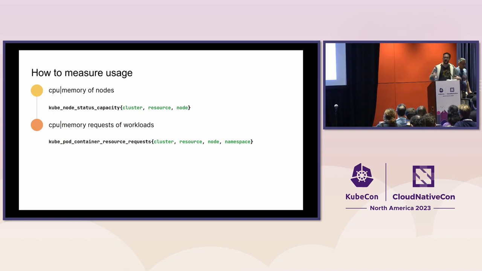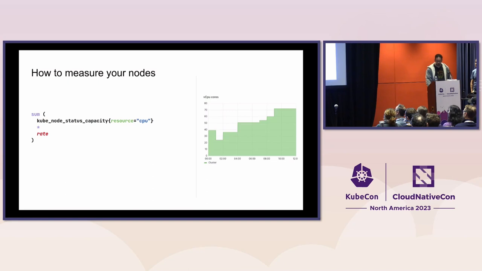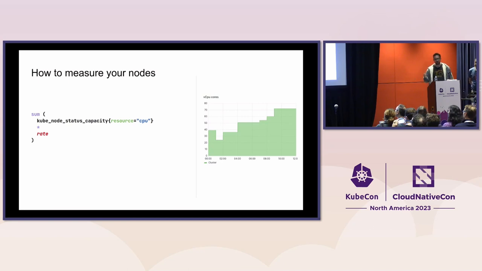Bringing this all back — we're going to focus on the usage side because that's what drives your cost in your clusters. We have two metrics to work with. The first example: how do we measure the cost of our nodes? In pseudocode PromQL, we express the formula Spend = Usage × Rate. For usage, we use kube_node_status_capacity with resource=cpu, which gives us how many CPUs for an entire cluster are being provisioned. As the graph goes down, there are fewer nodes; as it goes up, there are more nodes.